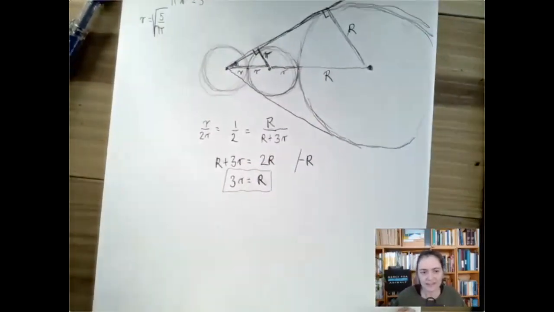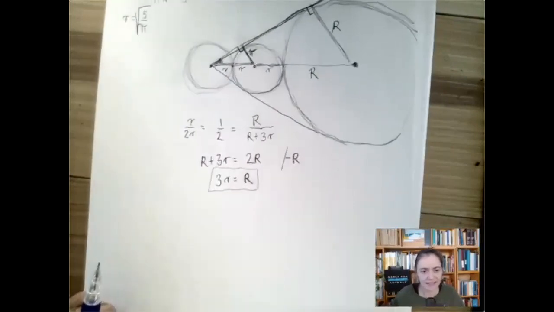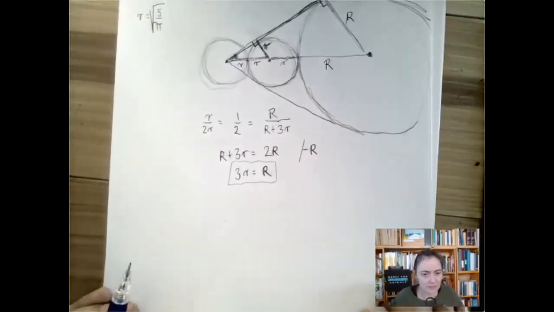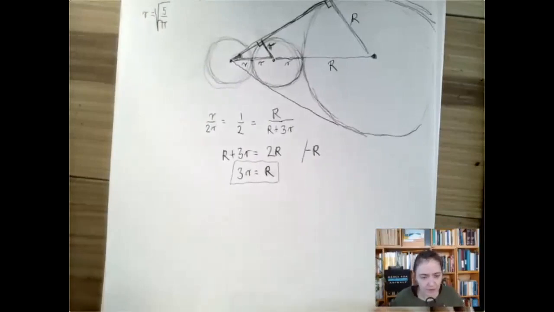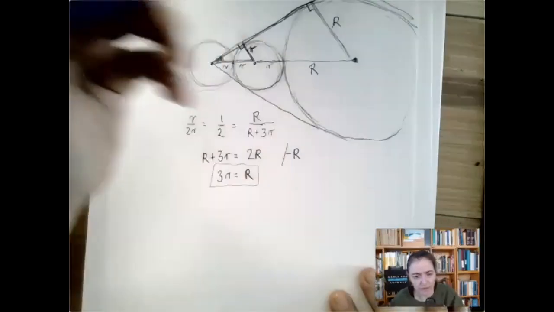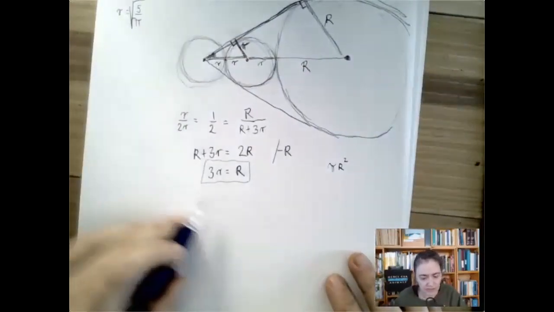Now, the other nice thing is that we don't have to go this route. Check this out. It's an elegant little trick, but it took me a while to get into the habit. So it might be new to you. What do we want? We don't want capital R. We want pi capital R squared. So let's just run with this.